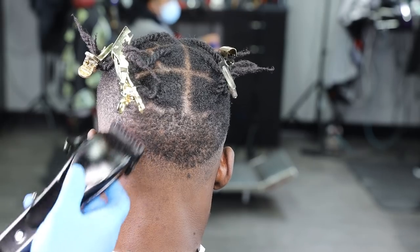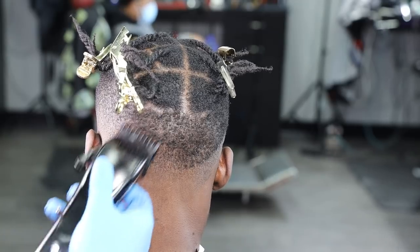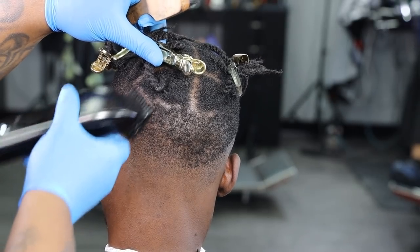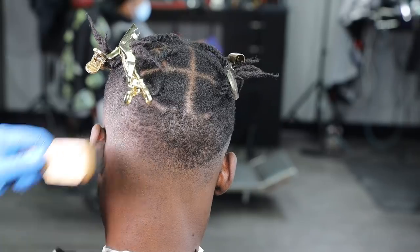Remember, I'm starting completely closed with this .50 1/16 guard. I moved it halfway here, and I'm going to just completely open it up more and more as I get into the higher parts of the fade. I'm trying to create a nice gradient effect and ensure that the client has a clean fade.